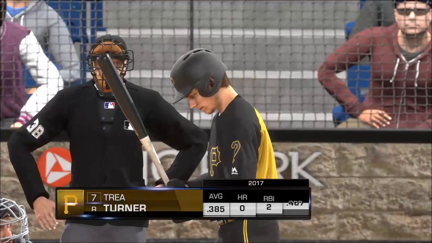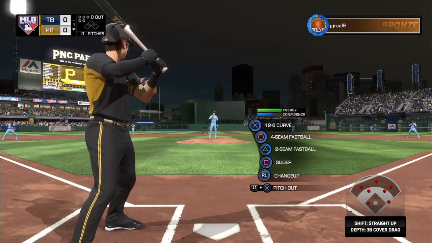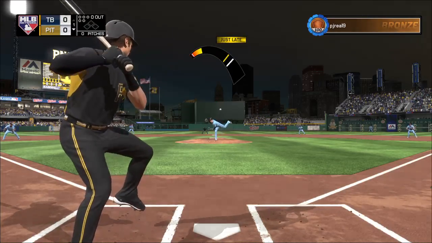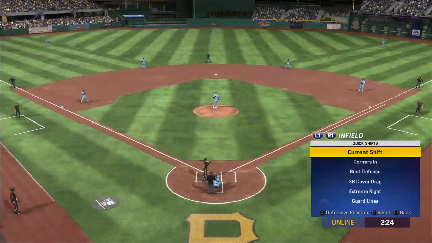The speedy Trea Turner digs in now. He'll lead things off here in the bottom half of the first. The shortstop, Trea Turner. And he waves at a curveball there. No balls and a strike.